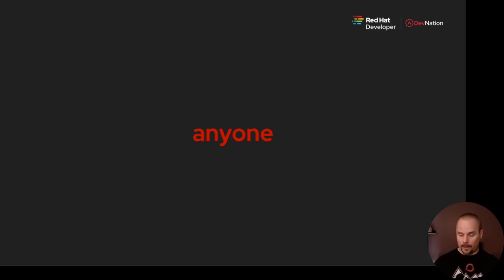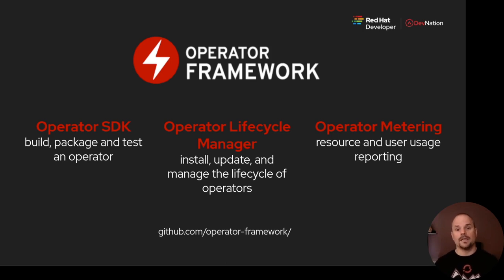Now, there is a project in the CNCF called the Operator Framework, and it's an umbrella for 3 separate projects made to facilitate writing operators, make it a little bit easier, make their management easier. The Operator SDK is what you would expect from an SDK. Got some code generation, it's got some ability to build your operators, to test them, and so forth. Operator Lifecycle Manager, or OLM, is the piece that we saw during the Kafka demo that listed all of our operators for us.